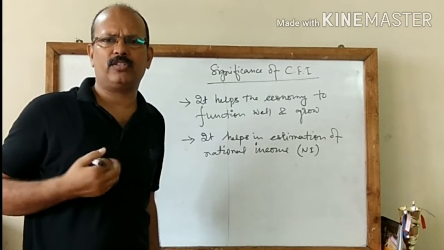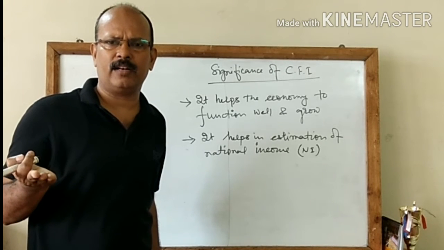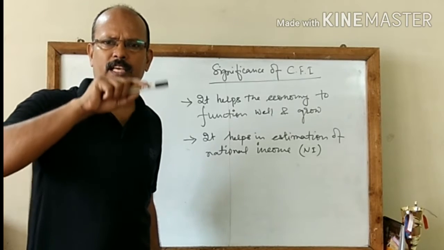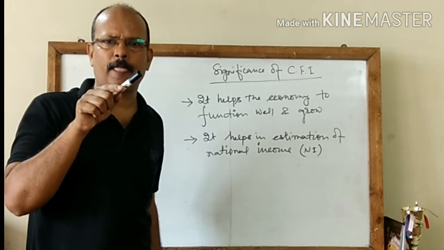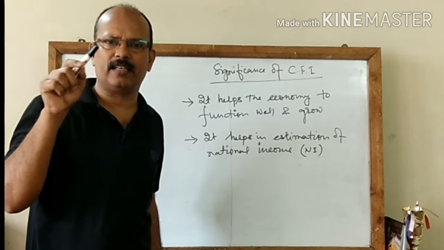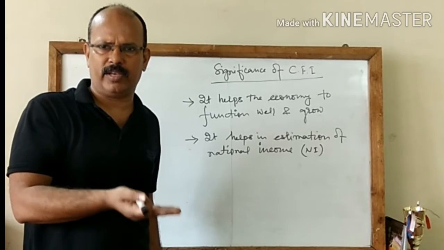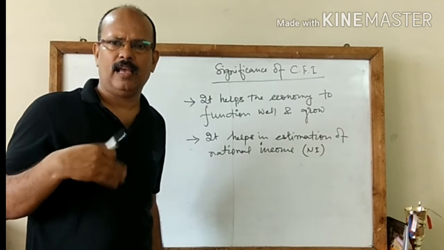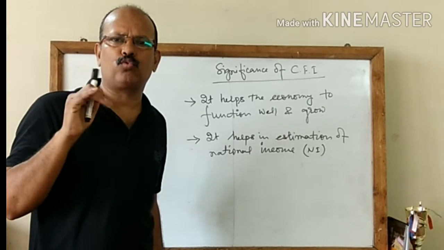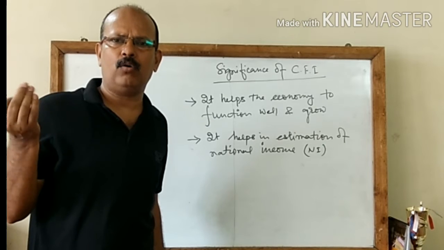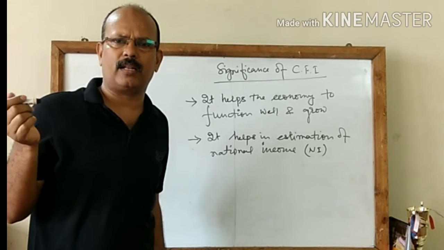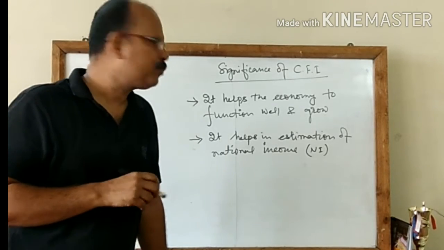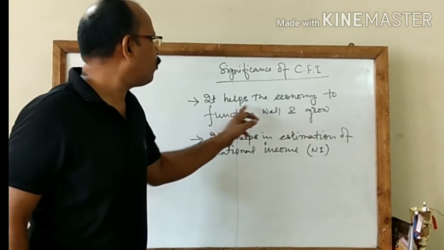If I don't get wage, I will not work. If land does not get rent, it will not perform its services. So this process should continue. If this process is disturbed, just as it is being disturbed now because of this lockdown, COVID-19 is affecting the economy. So it's quite natural that land, labor, capital, entrepreneur, all of them are being affected. Factor income has been affected.